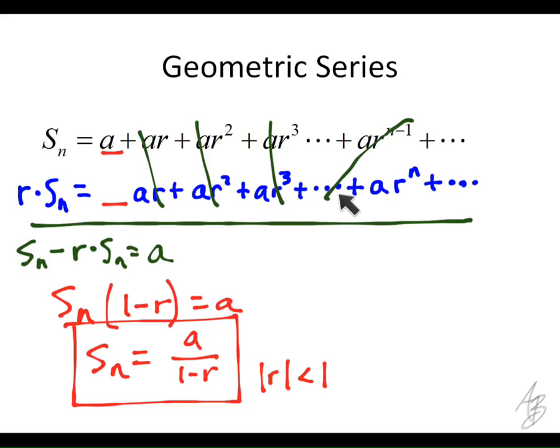Because if the terms don't get smaller, you notice here that the a times r to the n minus one canceled out with the term before this one, right? So if we just take this term and we look at what's happening here, this one's going to cancel out with the next one and the next one's going to cancel out with the following one.